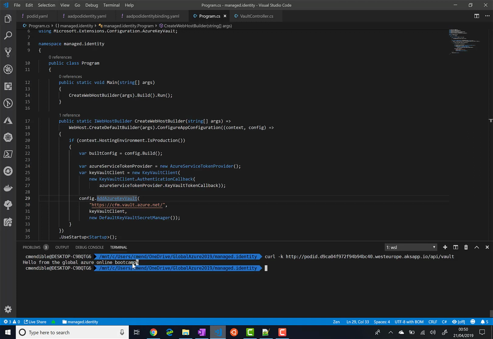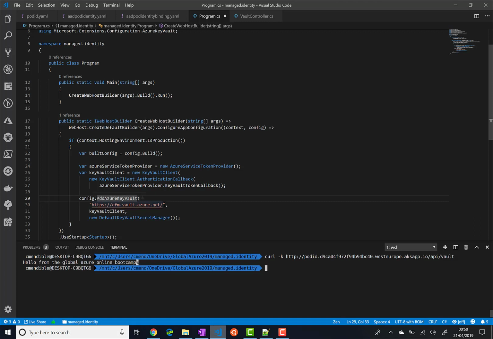What's interesting is that I deployed this program to a container without any key that will allow it to authenticate with a Key Vault. The way this is working is that the pod identity is asking Azure for a token, and that token is passed to the Key Vault client, and that's the way it can speak with the Key Vault.